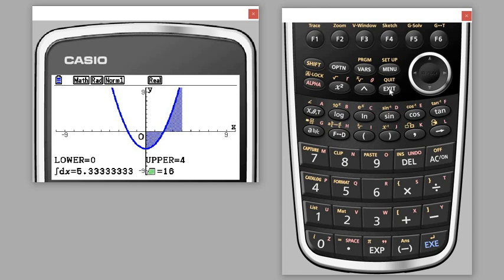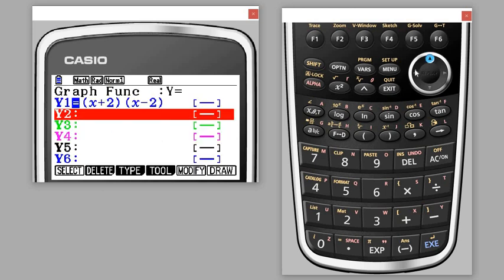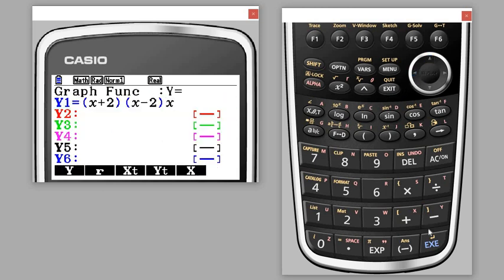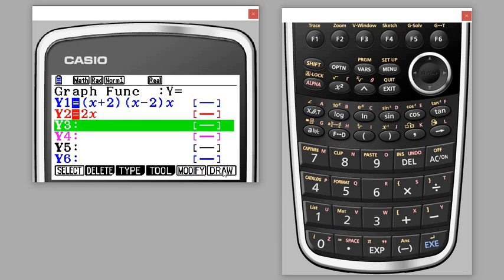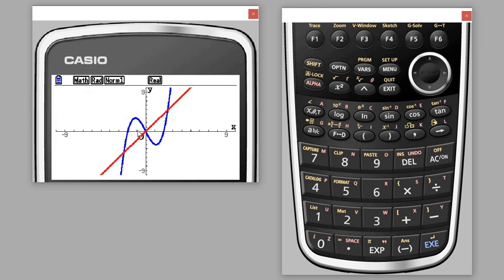Now I could do that exact same thing when I've got functions crossing over each other. So let's say I take this function here, I turn it into a cubic, and then I put the function 2x in as well, and I draw it. And I want to find this area bound here and here. I'm going to have some area that's positive because this function is above this function. But the next one, the other function's on top. So one of those areas is going to come out to be negative. So I can use that same mixed function.